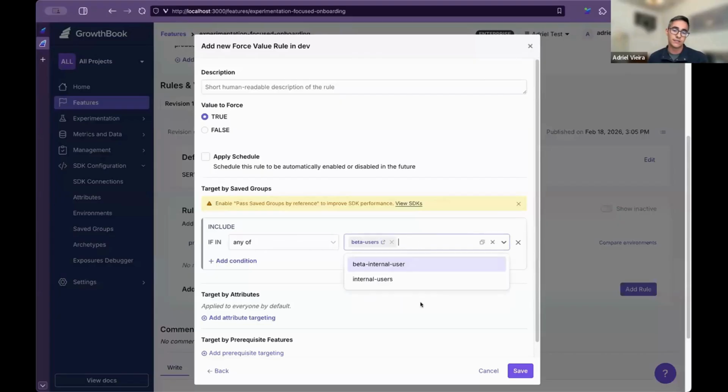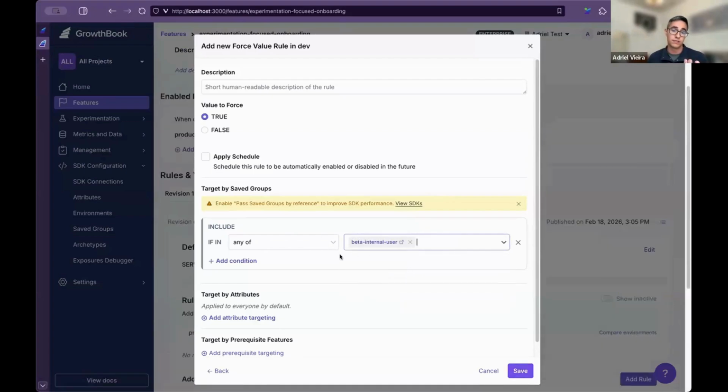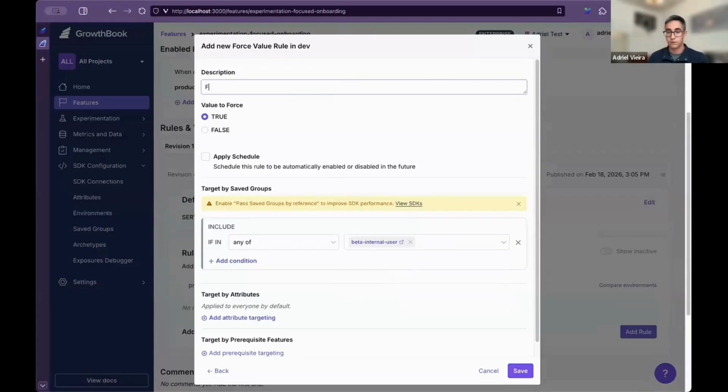This is a nicer way than selecting both groups, because as you get more complex logic and keep evolving and making more sophisticated conditions, it gets very hard to maintain. So if a user is in this group, we'll force it to be true. Force for internal demo.